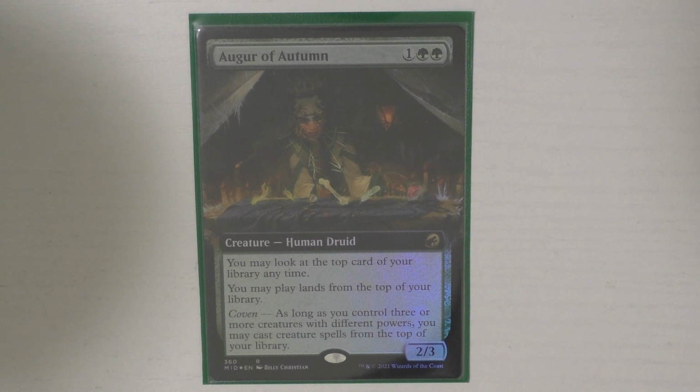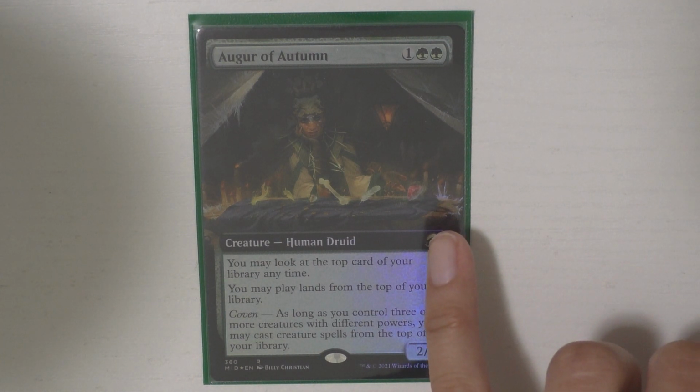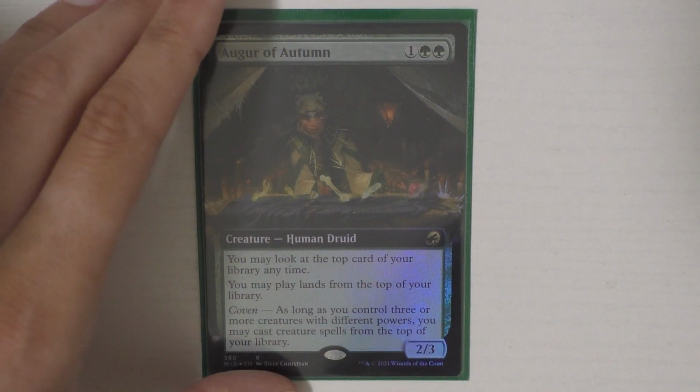You're going to see it in a little bit as well, but this card's really cool. You can look at the top card of the library anytime, and you can play lands from the top, and then if you have Coven, you can cast creatures from the top, which I thought was really cool. My thought process behind this card in Omnath was, it's not really about this ability, because I'm not really going to be having creatures with 3 different powers a lot. I might, and I don't really have a lot of creatures in Omnath. That's not really the point. For me, it was the top 2 abilities, and it's 3 mana. I have a ton of effects of this in the deck, but yeah, cool card.